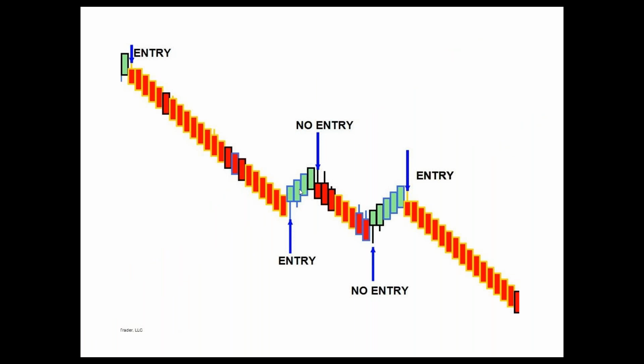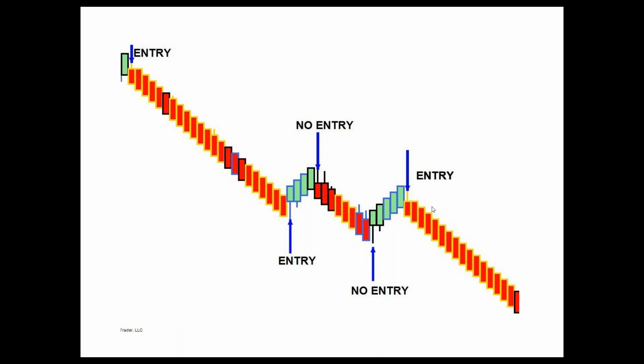Now here is a short entry. Now you do have a long entry here, but we wouldn't take it, and I'll show you why a little bit later. It's a counter trend trade. Here's what we want, the short trade, but we don't have the 3 line. It works, but on the entry, it's too risky. This long trade, even though we wouldn't take it, even if we did have the 3 line, it's black. We have no entry. Here is our short trade. These are our low risk, high reward trades right here.